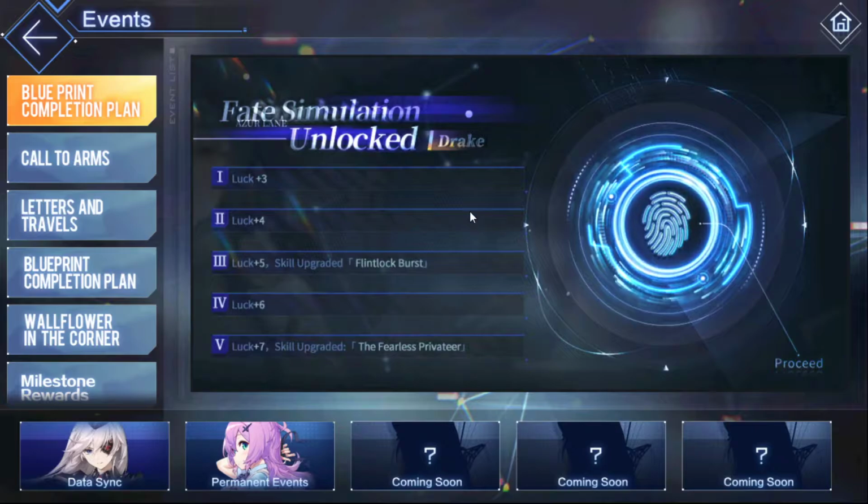All right, so we've got a blue pick completion plan. We've got the fate simulation for Drake unlocked. So if you do have Drake, you now have a fate simulation. I'm not sure why. As you know, they came out with the Azuma fate simulation, but they still don't have one for FTG. So I assumed FTG was going to be the next one to get a fate simulation, because Azuma's PR2, FTG's PR2. But Drake's not PR2; she's actually PR3. So interesting.